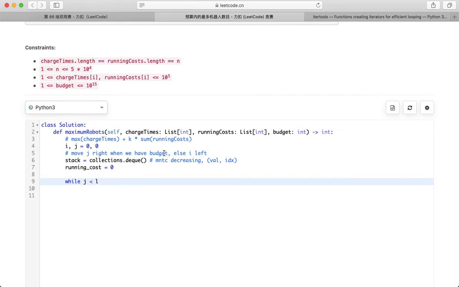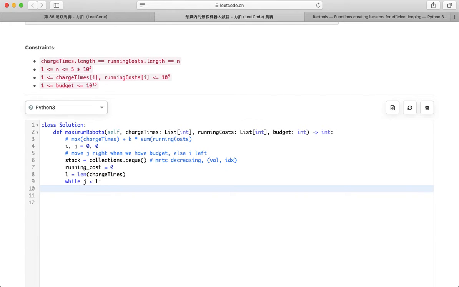Let's put an L here for simplicity. Because we want the longest, we want to increment j first, and when do we increment i again?